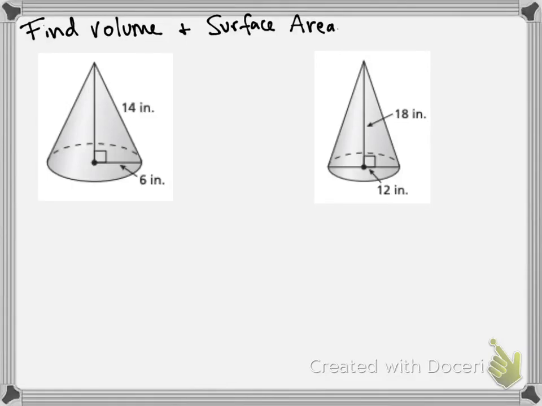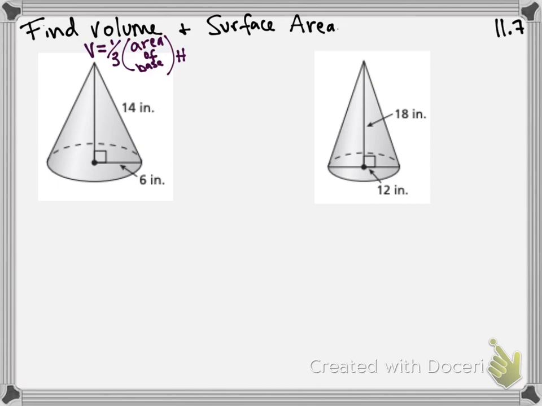Alright, we're going to review 11.7 and 11.8. To start, we'll review 11.7, which is about cones. We're going to review the formulas for volume. If you remember volume, a cone looks like a pyramid, so it's going to be 1/3. It's the same formula, so 1/3 times the area of the base times the height of the whole object.